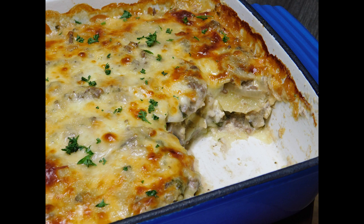But if you stick the fork in and some of it is still a little bit hard, put the alfoil back on and just keep cooking it, checking it every 10 minutes or so until the potatoes are soft. Once they're soft, take the alfoil off and cook for that 20-25 minutes till beautiful golden brown.